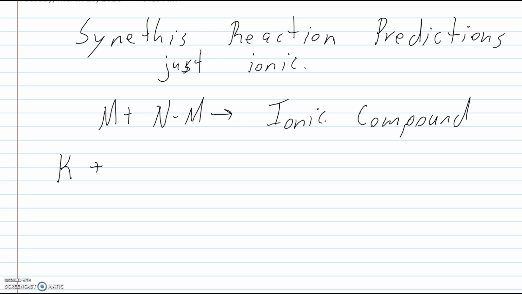So the first one we got, I'm going to look at potassium plus bromine. So we have a metal, we have a non-metal, so we know we have an ionic compound, so we're going to go with combining the two together. So we have potassium and bromine. And so at this point, we have to figure out what the charges are. And so I find them on the periodic table. You can pause here, find potassium on the periodic table for yourself, find K on the periodic table.